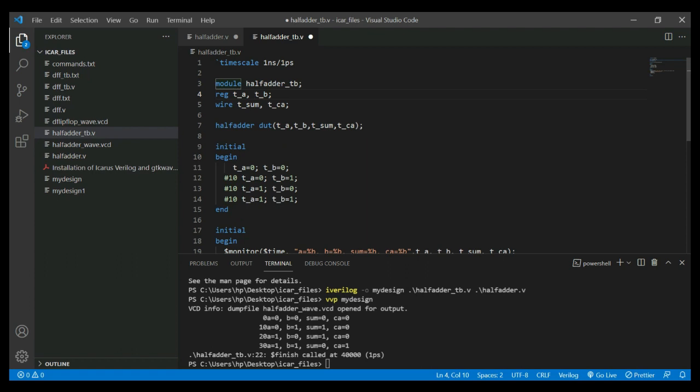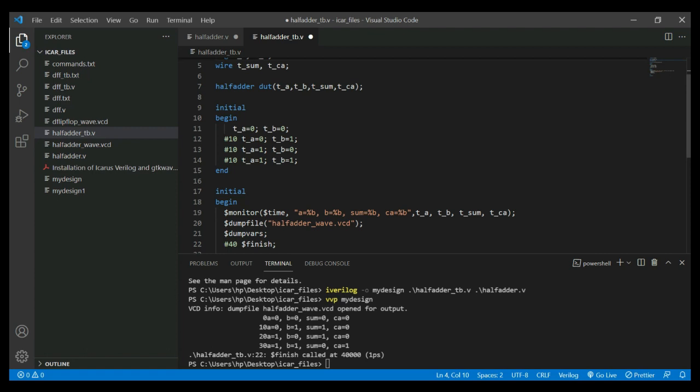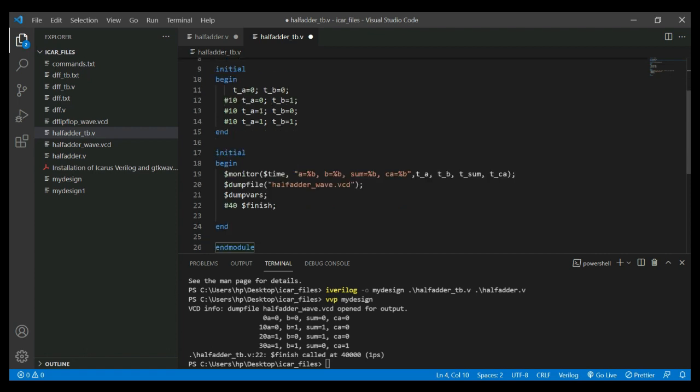T underscore A is equal to 0, T underscore B is equal to 0; 0, 1; 1, 0; and 1, 1. And why are we writing this hash 10? We are providing a delay. I will show you when the circuit is run and I will explain this at that time.